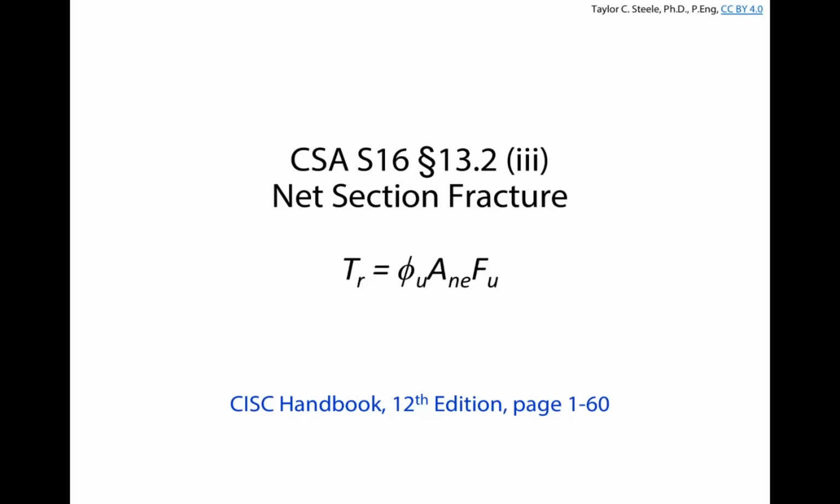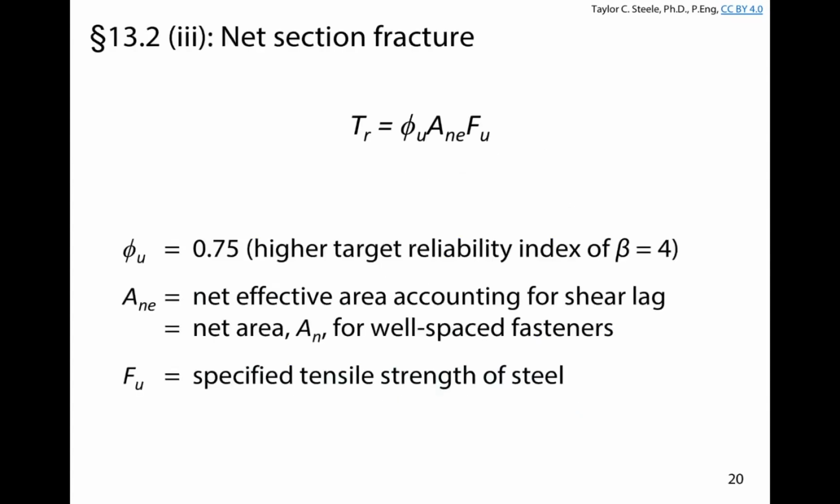We already know we have to prevent the brace from yielding so that it doesn't become unstable, but we allow yielding into the net section because it's short enough that it's not going to cause instability. But what could potentially happen after that area yields is it breaks at the ultimate strength at the net section. Basically what we have here is a smaller resistance factor, and we're targeting a reliability index of 4, and I've mentioned why that's important before.